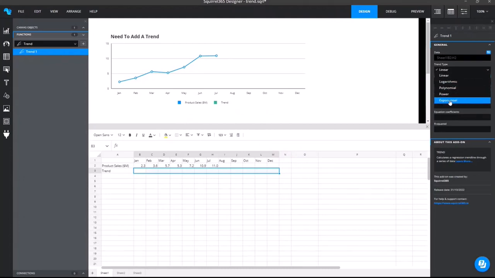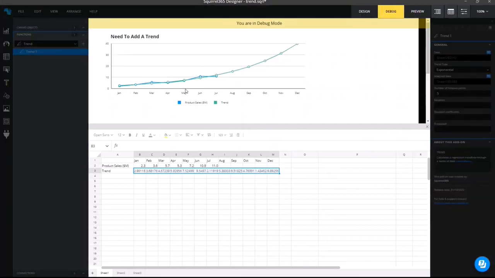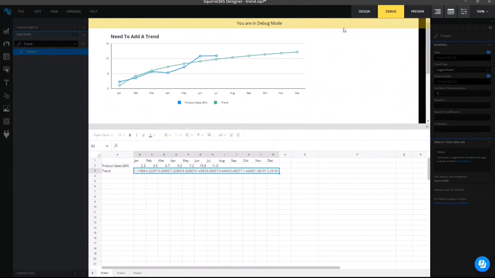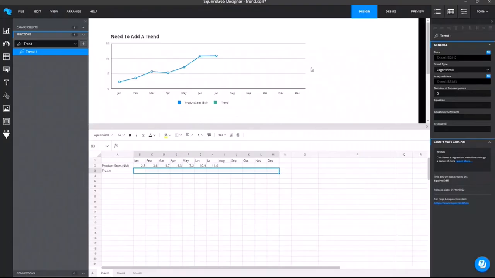You have to be careful here, but you can't just say which one looks good. You have to understand the data and say, well, there's a reason for believing that this would be an exponential growth. But to show how you have to be careful, if I said maybe it's logarithmic, then that would give me a very different view of the data. So you have to understand the data and choose what's appropriate. If you're just putting a best fit line through, it's probably best to do a linear one, but you're welcome to use all these other ones as well.